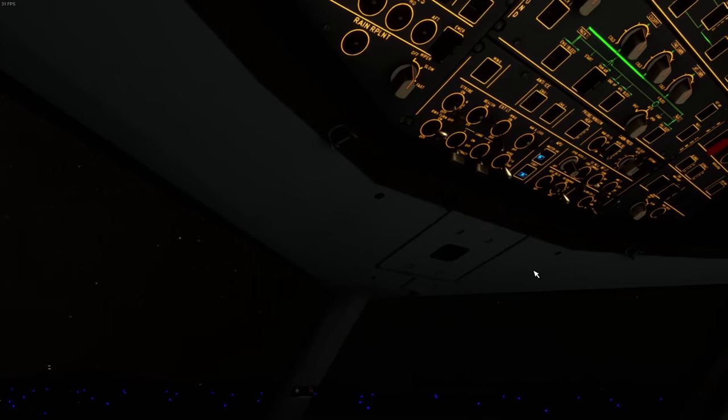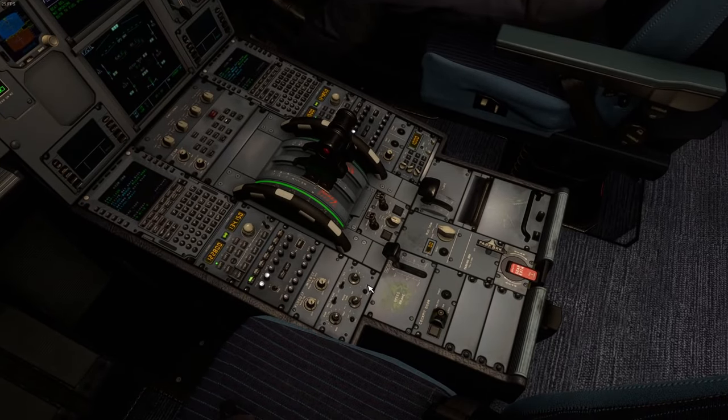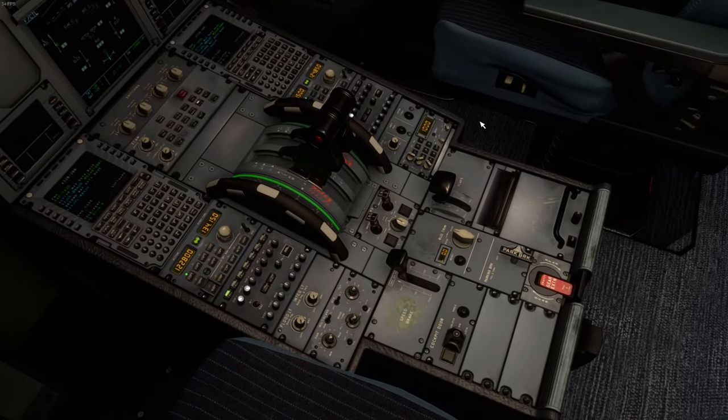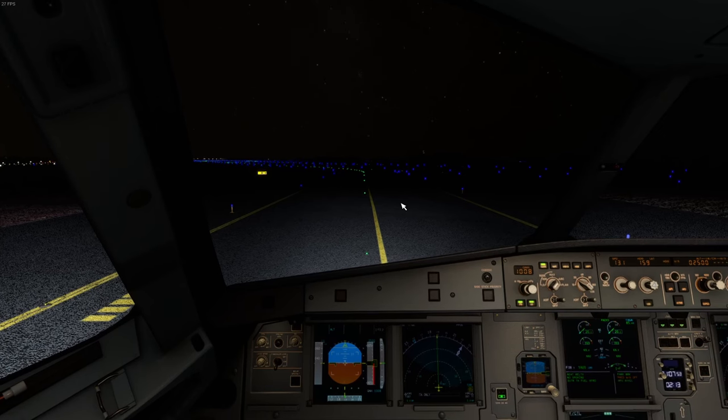Landing lights can come off. Nose light's gonna go to taxi. And now we will actually start the APU. Other than that, PWS can come off. And we will now start our taxi to our gate, which I do need to find. I didn't look at what our gate is supposed to be. So let me look real quick. Everything is good. We will begin our taxi now to gate 613.